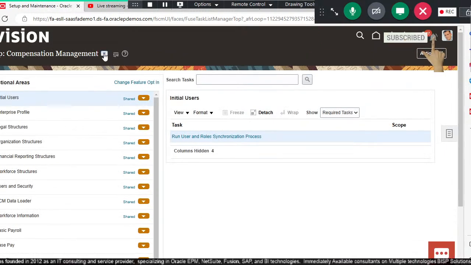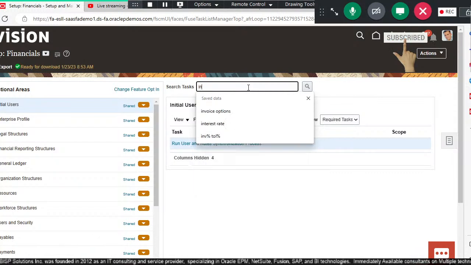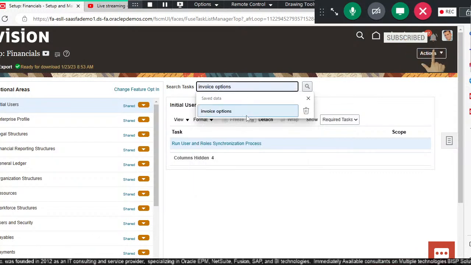Give setup financials. Give task invoice options.